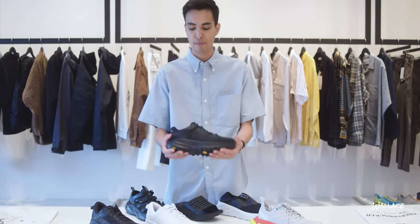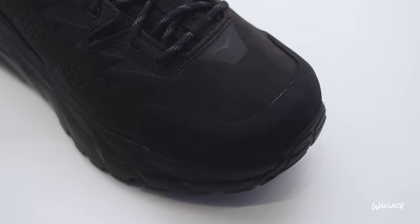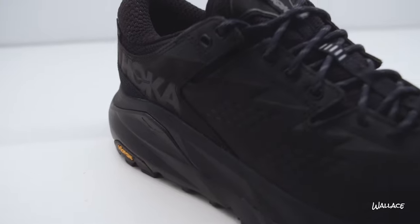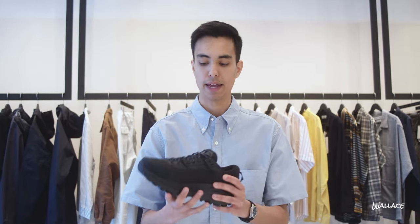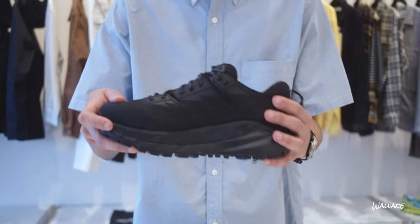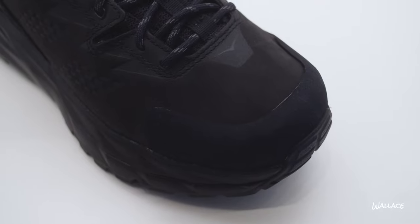This is the Kaha Lo Gore-Tex. It's designed for hiking so it has a super, super comfy plush midsole — you can see how thick it is. It's 100% waterproof because it's Gore-Tex. In a shoe, that means the Gore-Tex membrane is shaped into like a little booty slipper shape that is essentially the lining of the shoe, so water will not penetrate into the footbed. The Kaha Lo is made out of Nubuck — super smooth, soft. Nubuck is like a more fine suede, generally a higher quality leather. There's also some mesh, a foam heel pad, and a rubber toe cap.